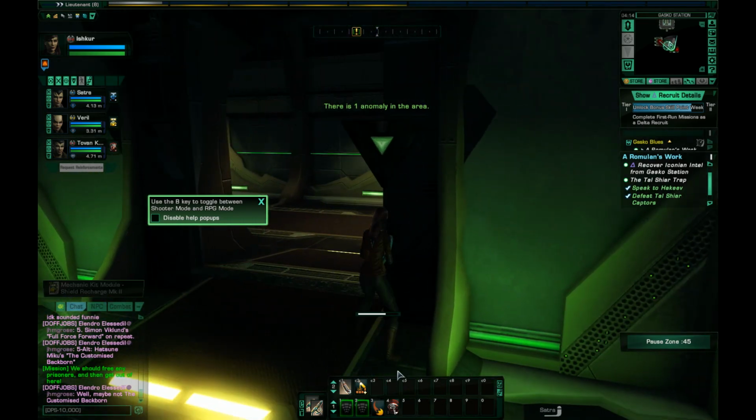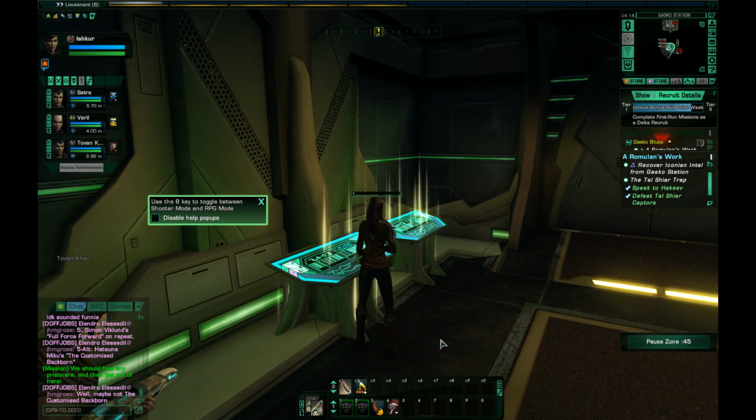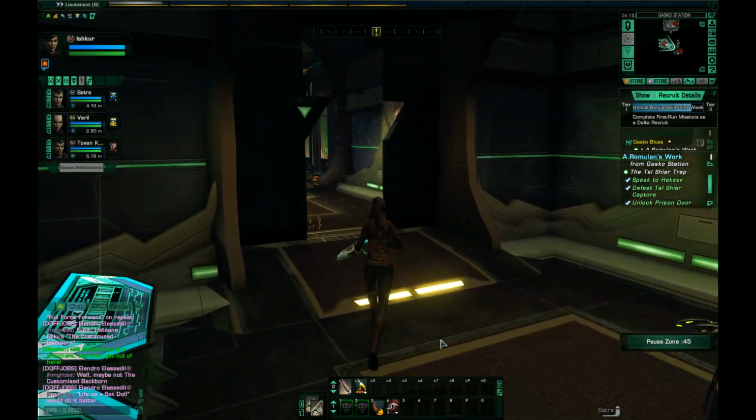Use the B key to toggle between shooter mode and RPG mode. I don't want RPG mode. Doors, we got him.